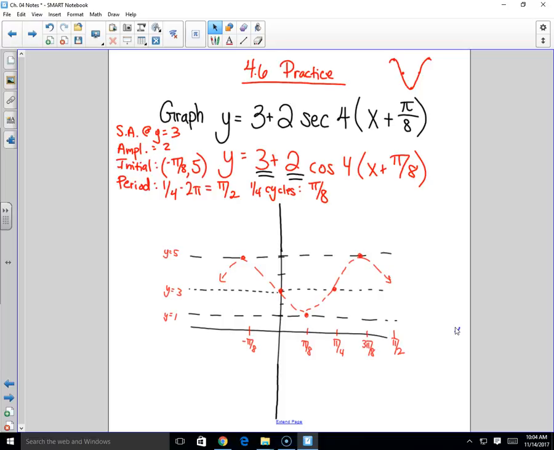Let's pick a new group. Back of the room. Hi guys. Who are we going to choose? What's the very first thing? This is the question. What is the very first thing we're going to graph to get to secant? Don't give me the whole thing. Just give me what's the very first thing we're going to graph.